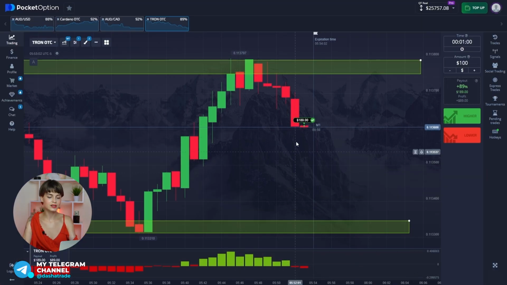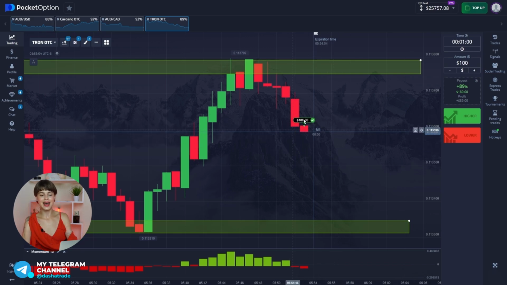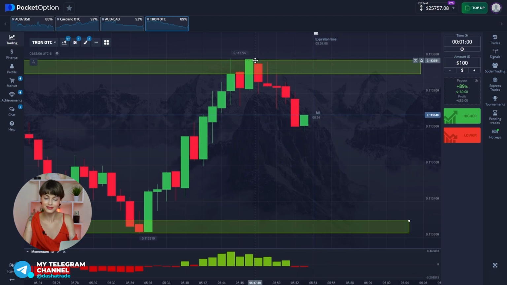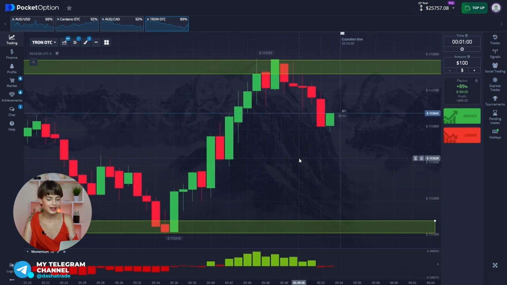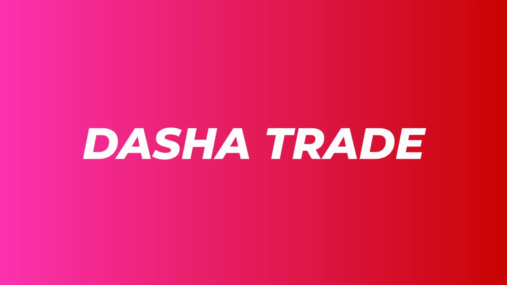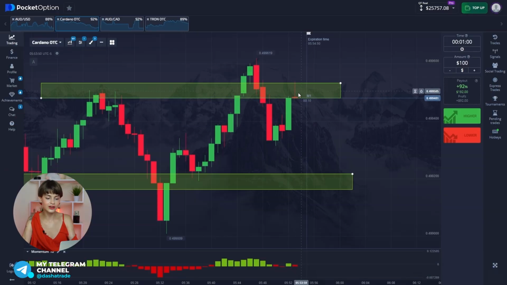As we see, levels worked out perfectly and we've got another positive deal. A lot of red candles here. Let's see what's going to happen further. Okay, there's such an interesting rollback. This is a candle's shadow and only 8 seconds left to the candle's closure. We'll see. Maybe we can enter the deal right now in 5 seconds.